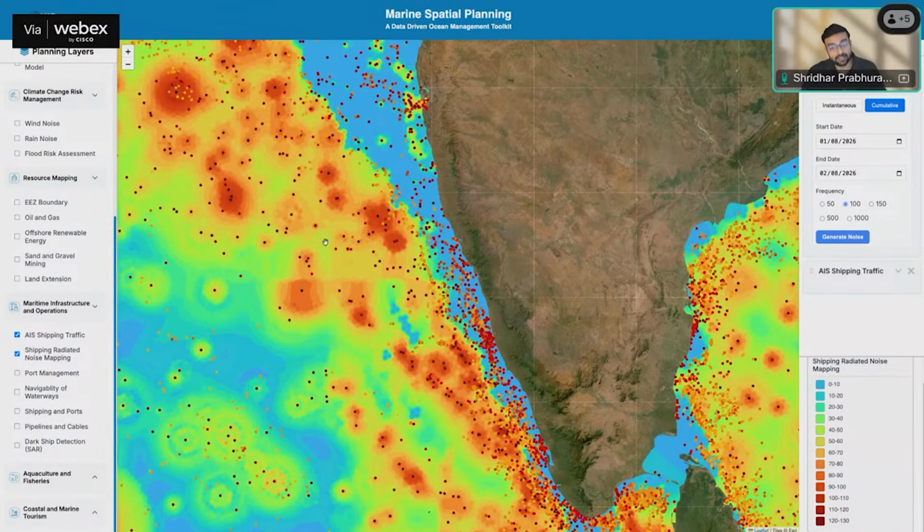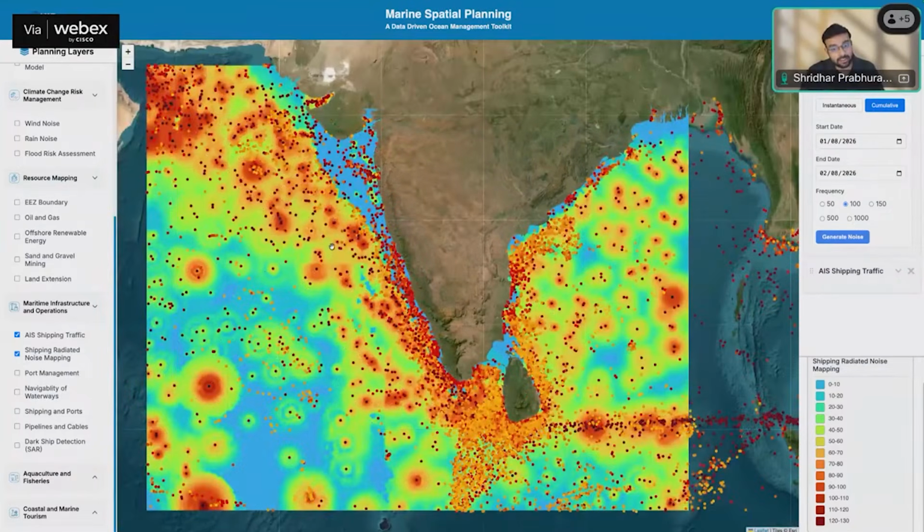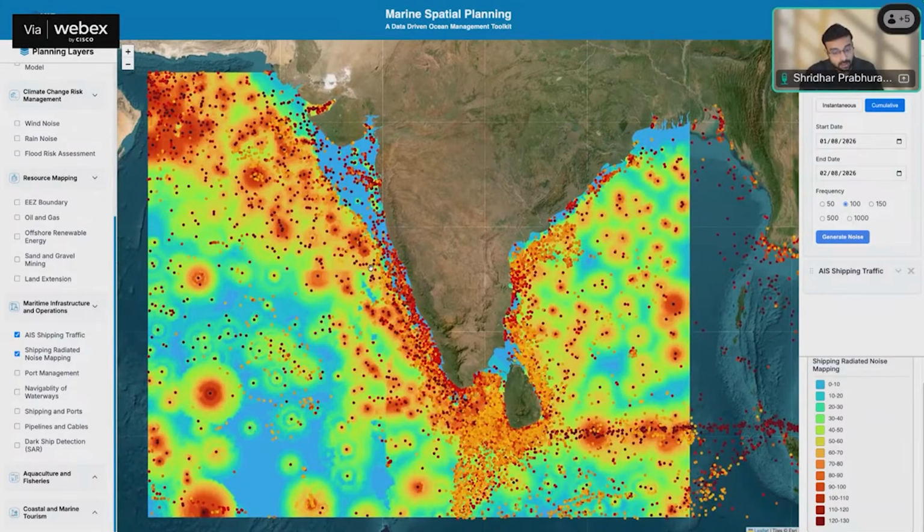And this is where the MSP toolkit essentially shines as something new. It's not just about mapping the ships present in the region, but we calculate the noise that is generated by the ship, both the engine noise and the noise coming from the propeller cavitation, which we know is the dominant source of noise after the cavitation inception speed of the vessel. The color coding represents the noise emitted by each ship. If you hover over a particular ship, you can see which ship it is, its MMSI number, the speed with which it is moving, and the noise that it is generating individually, without acoustic propagation of noise happening.